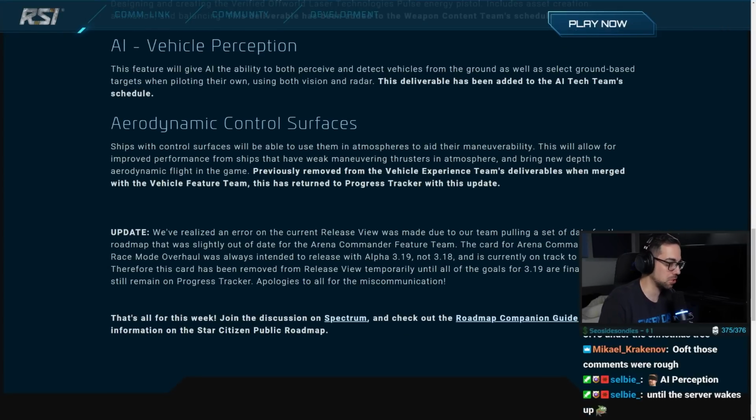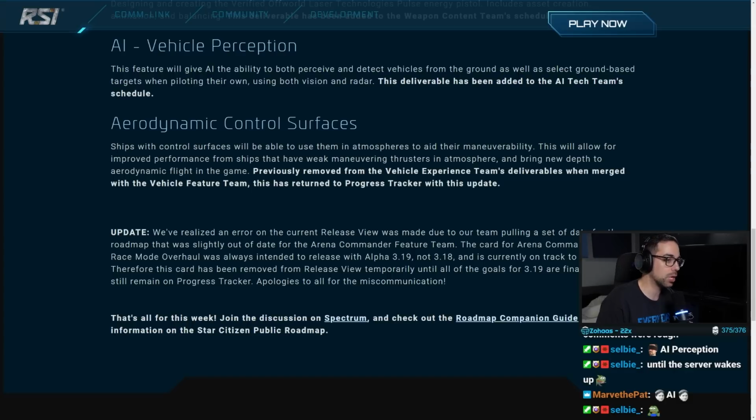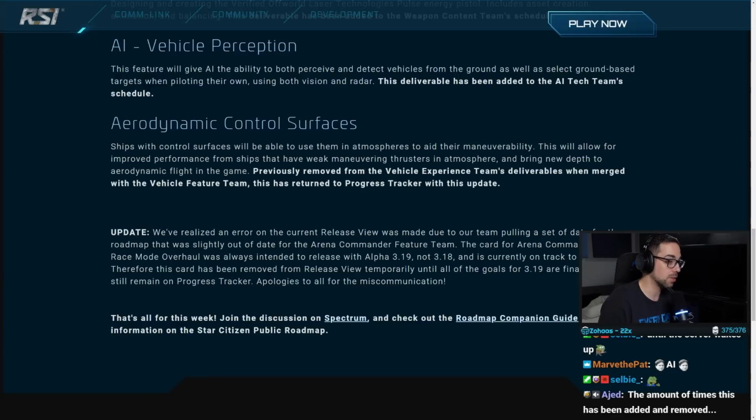Aerodynamic control surfaces. That's a surprising one to see come up, considering we're really not getting communicated much of what's going on with the flight model in terms of ship speeds. Ships with control surfaces will be able to use them in atmosphere to aid their maneuverability. This will allow for improved performance from ships that have weak maneuvering thrusters in atmosphere and bring new depth to aerodynamic flight in the game. Previously removed from the vehicle experience team's deliverables when merged with the vehicle feature team, this is returned to the progress tracker with this update.